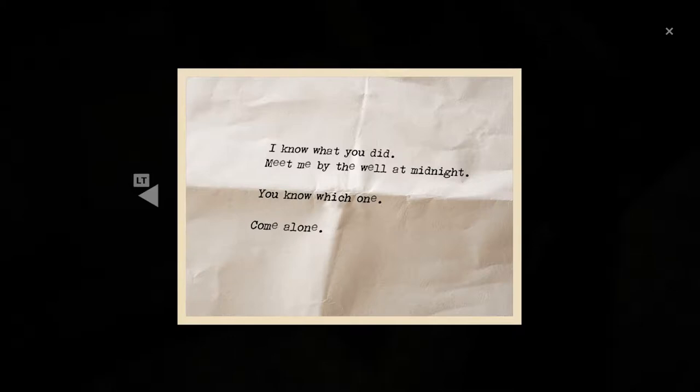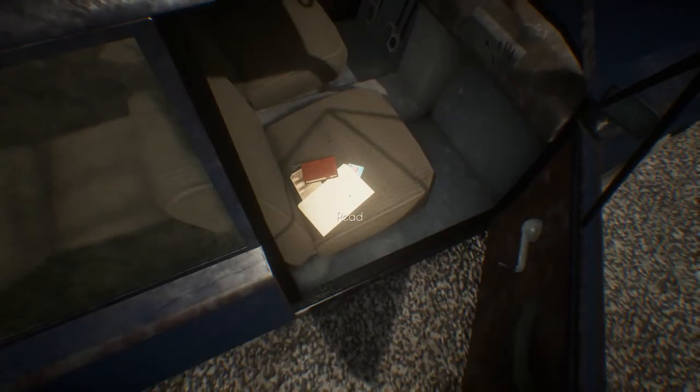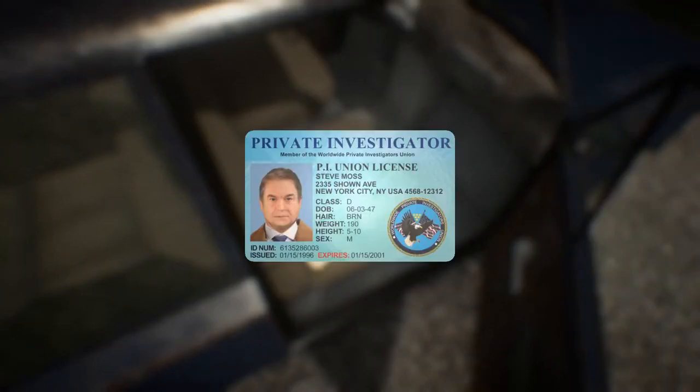Derek has a typewriter. It's the only typewriter we've seen so far. Interesting. What else we got? We got something here. We got a pickup. Ooh, private investigator. Why would he leave his license in the car? Because he never left.